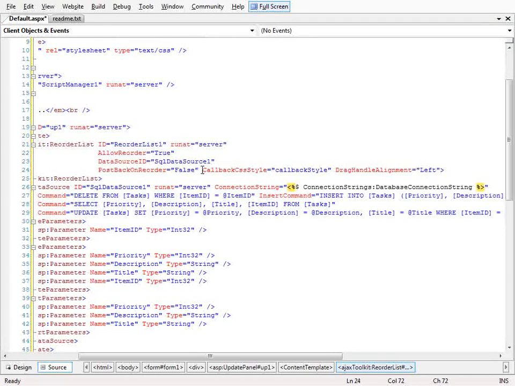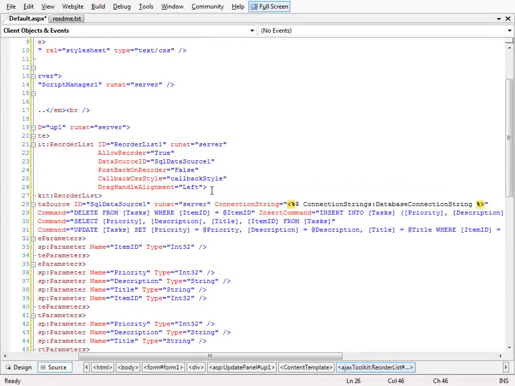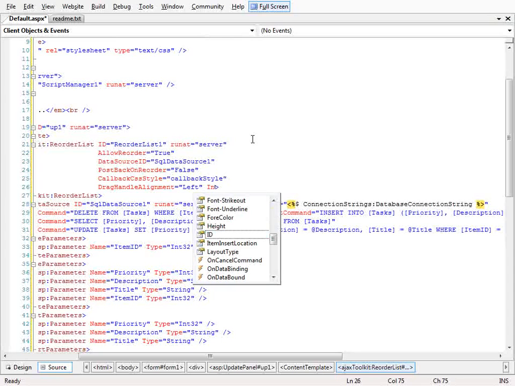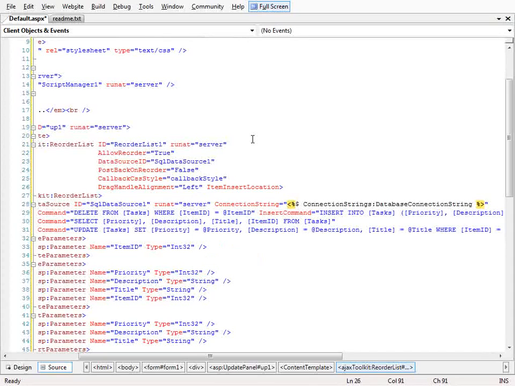And let's fix our formatting here a little bit. Item insert location, and we'll set that to the beginning. All right, so when we insert a new item, we're going to want it to go at the beginning.